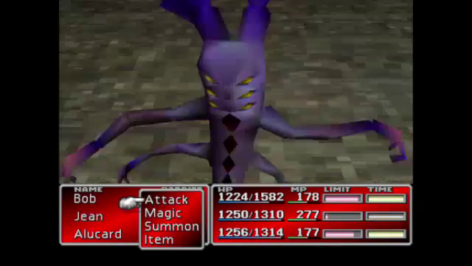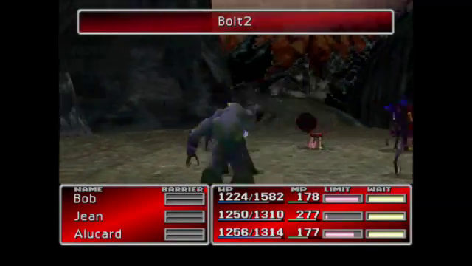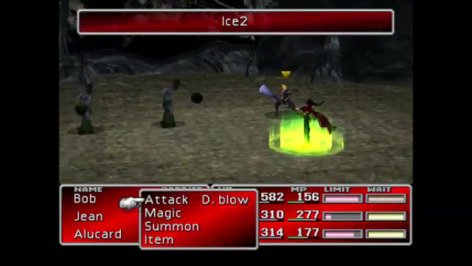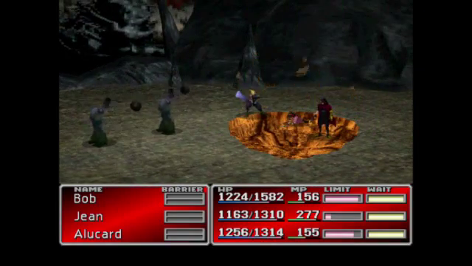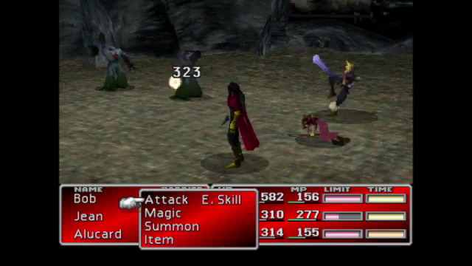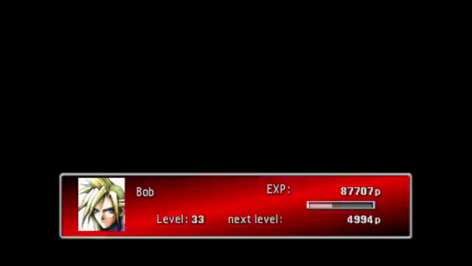Okay, what are those things? Well, it's dead right off the bat. Okay, this is stronger than I expected. Iron. So we used Earthquake. This thing goes down pretty quickly. Earthstorm, okay, that makes sense.